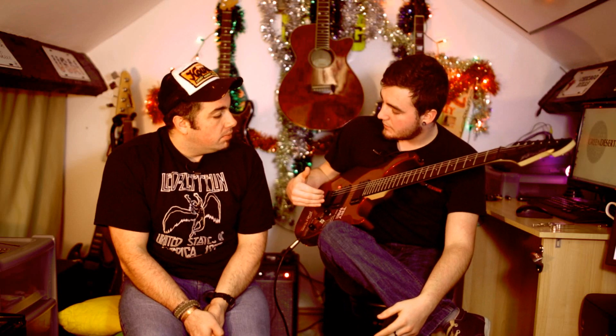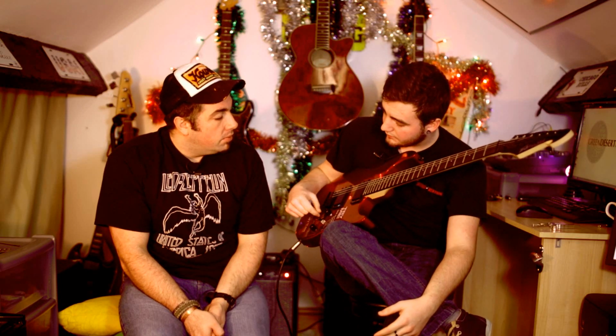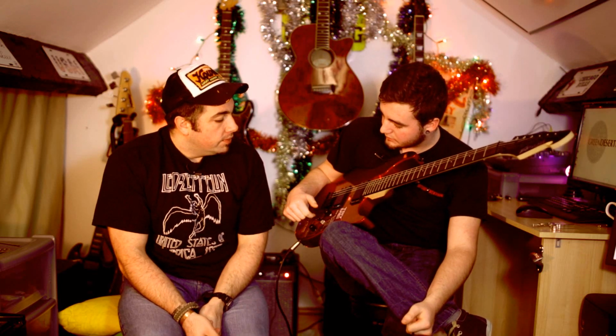Okay, so the pickup configuration on this, we've got a kind of standard 3-way. Yeah, you can use it as a passive as well, so it's going to look like a standard sort of setup. You've got 2 humbuckers, a main volume, a main tone, and a 3-way pickup selector. So kind of a super strat setup. Yeah, sort of, 2 humbuckers and 1 volume, 1 tone. Versatile enough for most people.